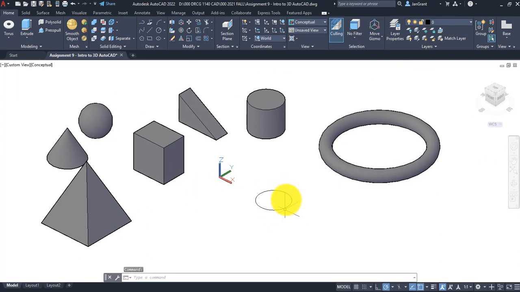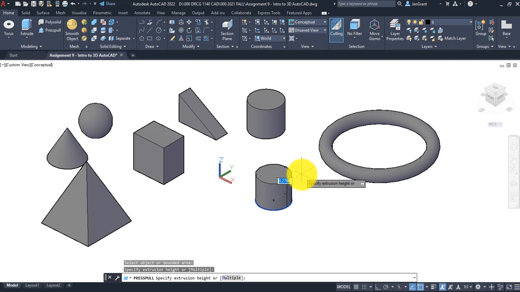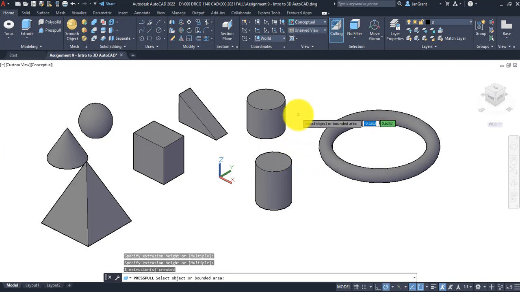All right, so we drew that circle there on the flat surface, but now let's say that's 2D geometry, and you have to have a closed shape in order to use one of my favorite commands called press pull. Right here in the modeling panel, click on press pull, and then go inside the circle. Don't click on the rim of it. You want to click right inside the circle. And what it does is it kind of closes or finds the boundary, and then you can pull your mouse up and click. And then right click and enter, or right click.